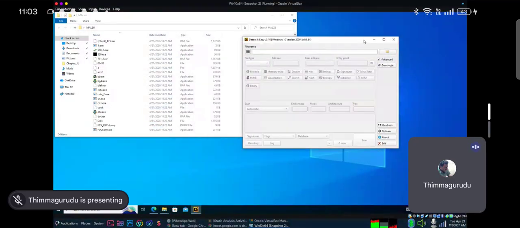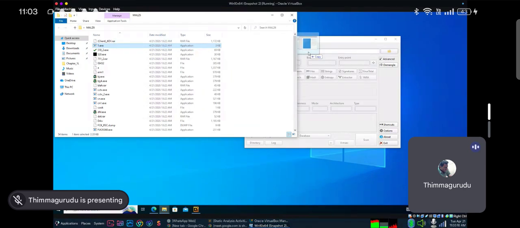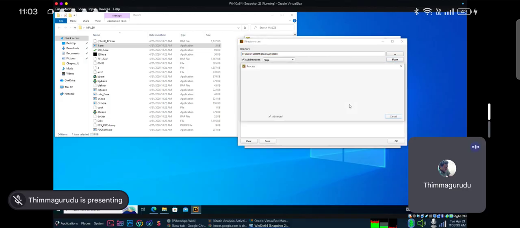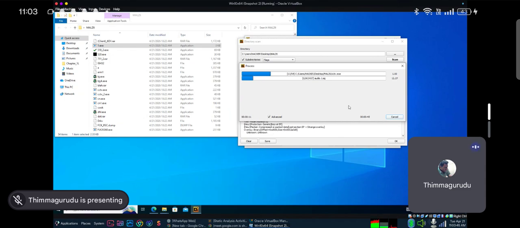So let me drag this one.exe file. It identifies what type of file it is. It is an HTML file. What extension is it? .exe extension. But the file is an HTML file. So don't trust the extension. Okay, let's scan this whole directory. How many files do we have? The extension is one extension, but the file type is different. Some files are packed, some are not packed, some are Linux supported, some are Windows supported. So let's figure that out.